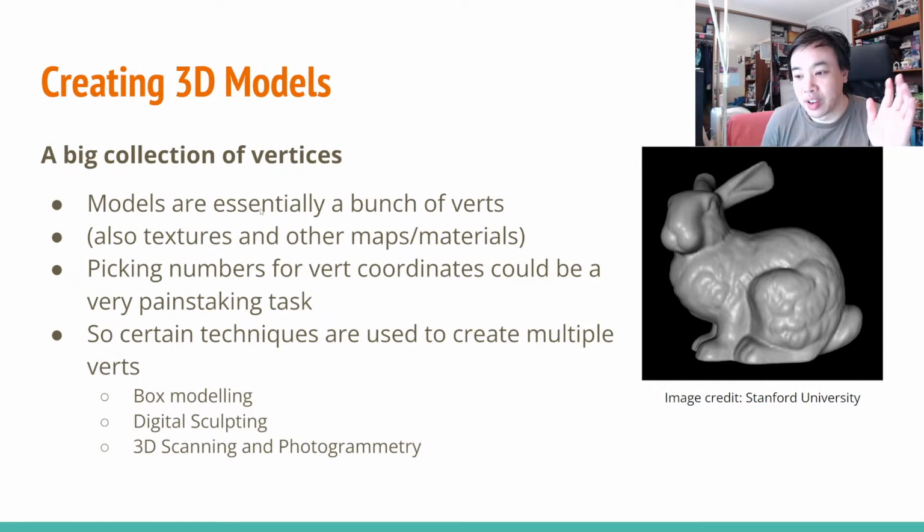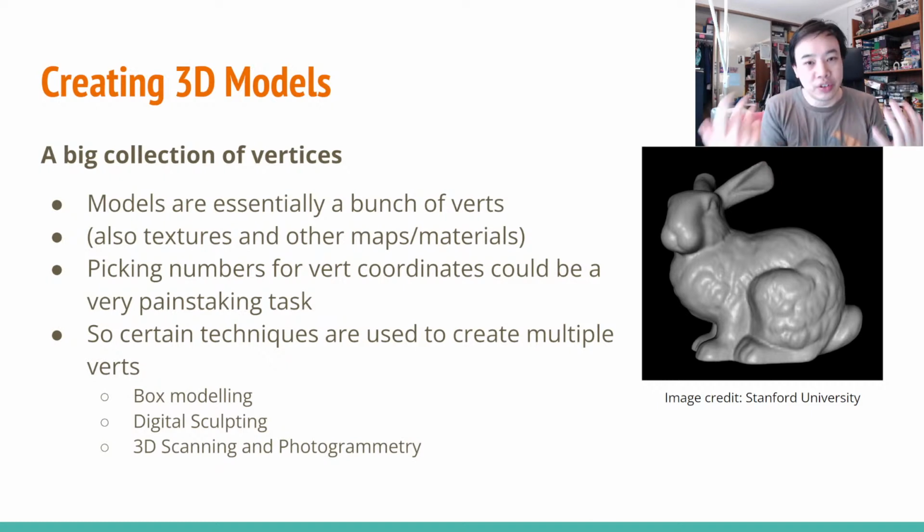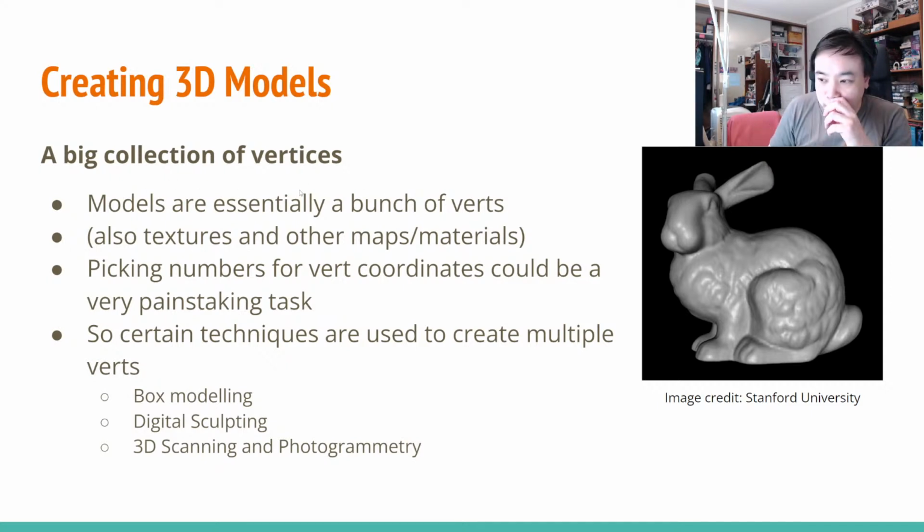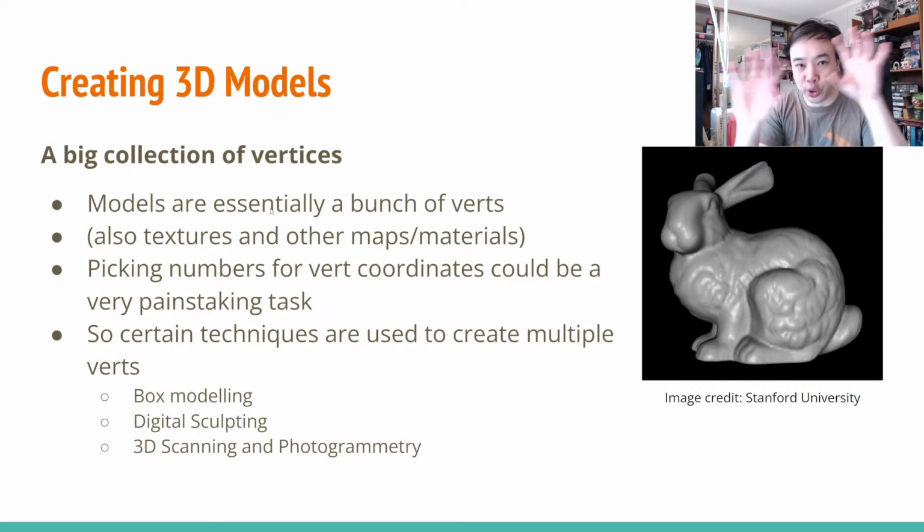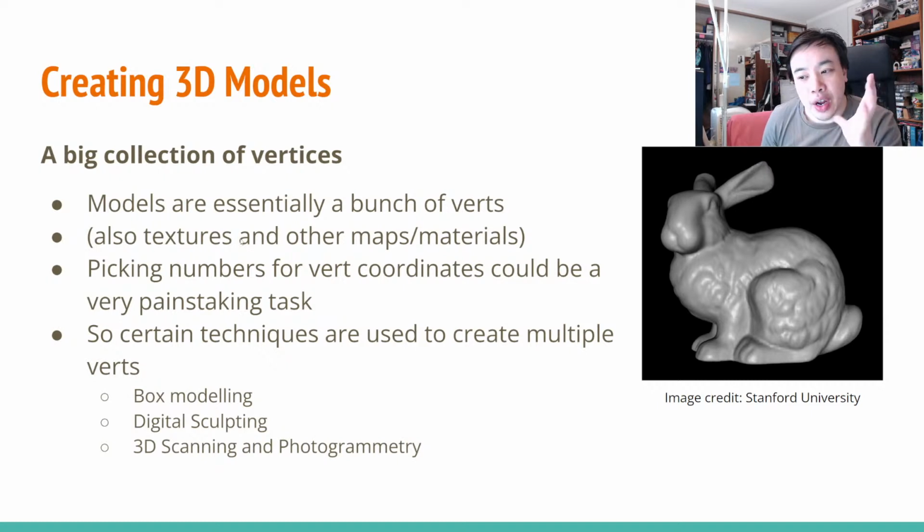So the simple way to think about it really is models are just a bunch of vertices. More complicated, models are a bunch of triangles because vertices need to be ordered in order to make the triangles. But even if you just had verts and you had some program to automatically connect all these vertices together, you can get a 3D model out of this. You kind of want to make sure there's no gaps in it, no missing triangles or anything like that. But still, there are programs we can use to create a polygon mesh that maintains its shape as a polygon mesh, regardless of whether we push and pull things and stuff like that. It also comes with, as we said, textures, other maps, materials, things like that. Those are part of what we need to do to create a complete 3D model.